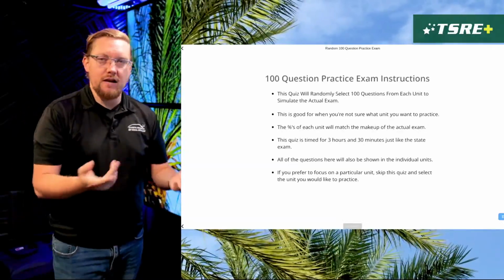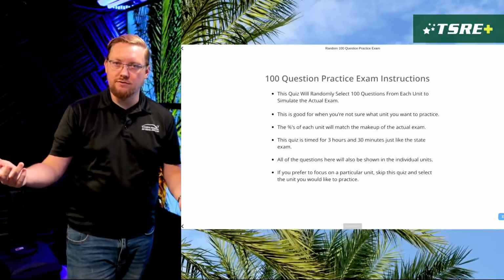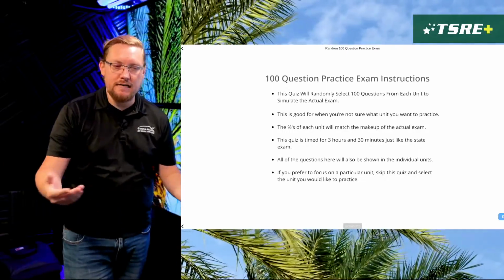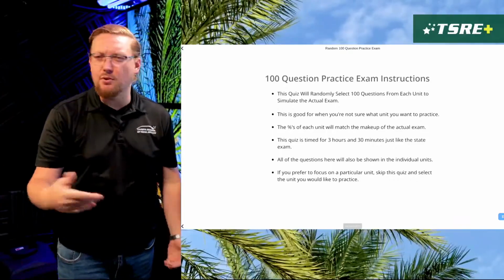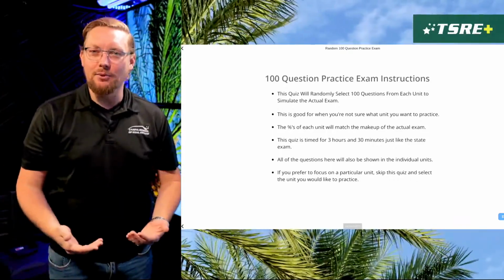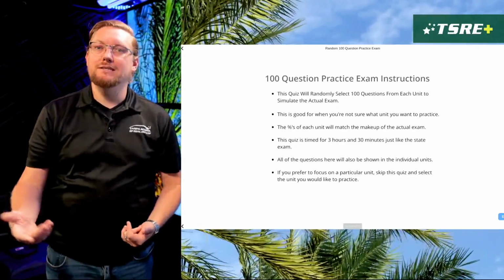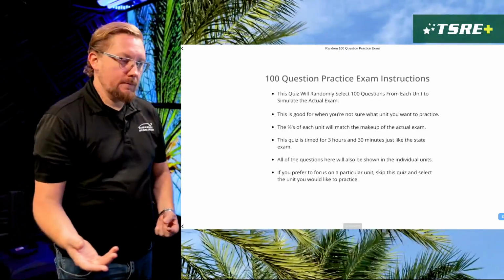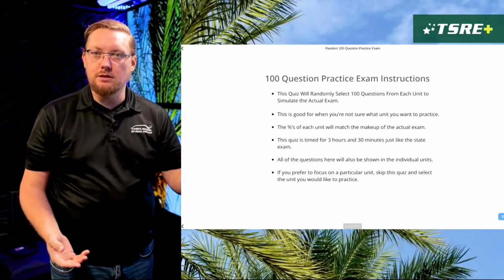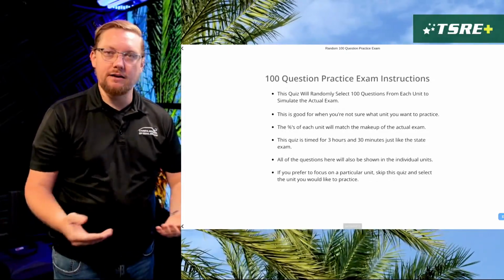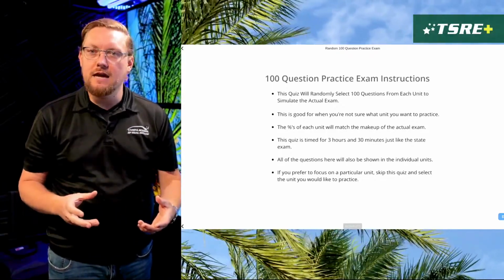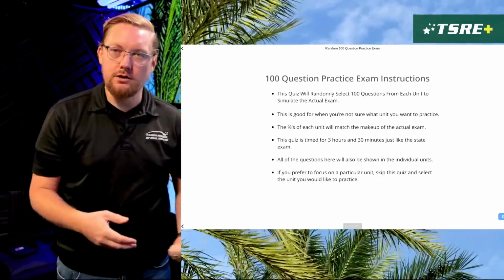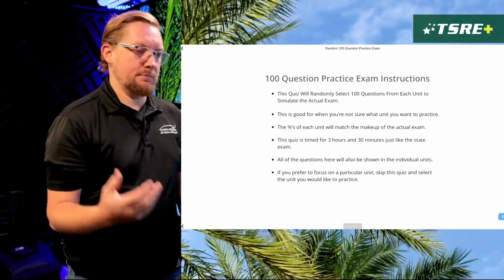So this is available right in the TSRE app. We have an app that's available for any Google Android device, as well as any iPhone, any Apple device. You can even do it on the silicon MacBooks. You can download the app, or you can just log in the old-fashioned way on the website. But the app is pretty cool because it does have an offline mode, which will allow you to access the question simulator even if you're off the grid somewhere and you've got no internet connection, whatever it may be. You just download it one time and it saves in the app.